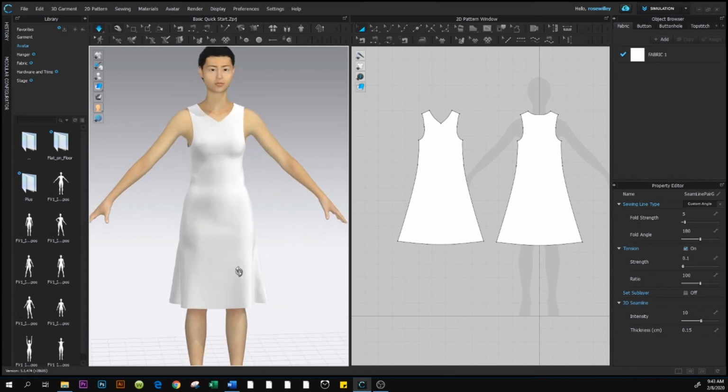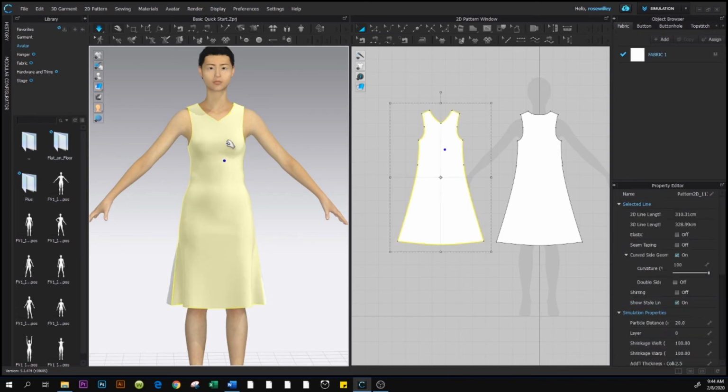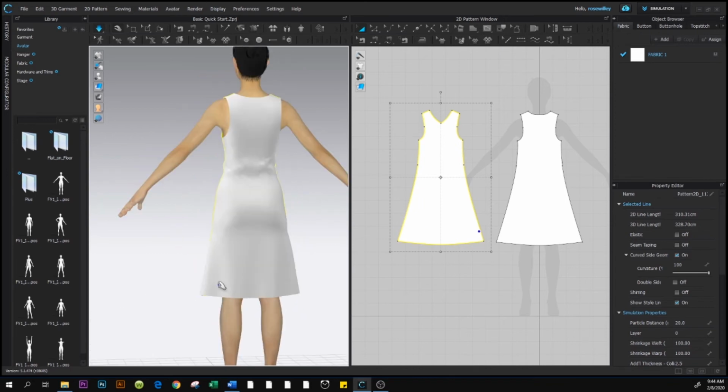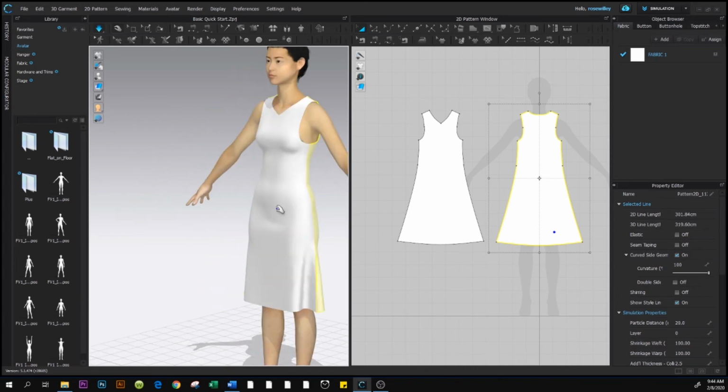Nice. Okay. So there is something to notice. You see this right here, it used to be the select/move tool, but now the hand tool appears. This means the simulation tool is still active. You can use that hand tool to click and drag the fabric wherever you like. Because we created a perfect dress, we don't need much dragging, but sometimes if you have a complicated sewing and it doesn't come out perfect, you're going to use that hand tool a lot.